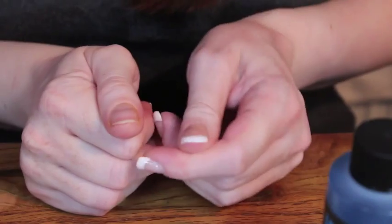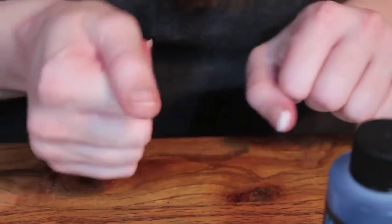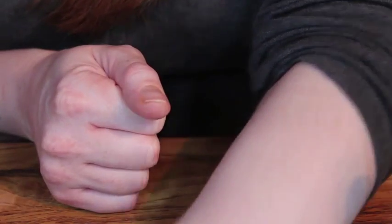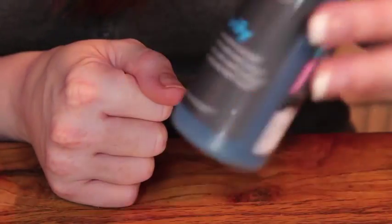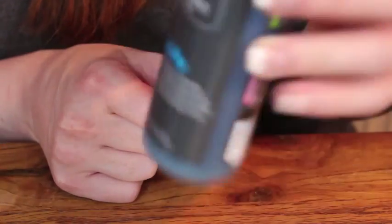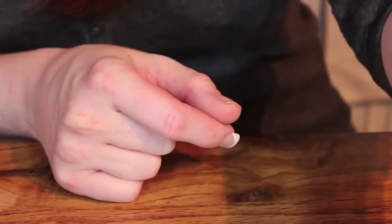Okay guys, so as you can see, this thumb's done, these other nails are done, it's just this thumb that isn't done. So what you need to start with is what you get in the kit, which is your glue. I've just got odd glues around, but they do come in the kit. You also get a nail file in the kit, so you need that. You might need your little, what do you call these, not cocktail sticks, you know what I mean. A buffer is useful but not essential. You do need some cotton wool. You need your prep, or this is called Purify. This is the pre and post application cleanser for the gel that you're using.